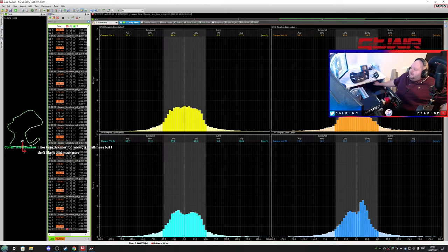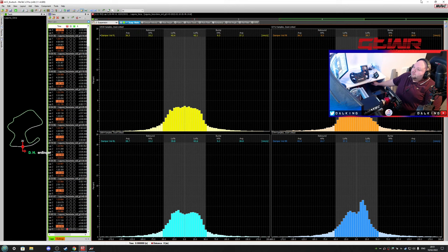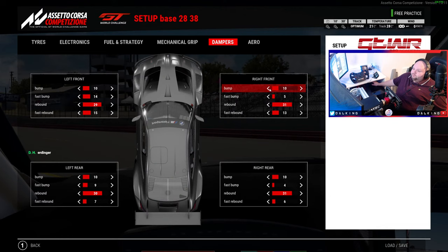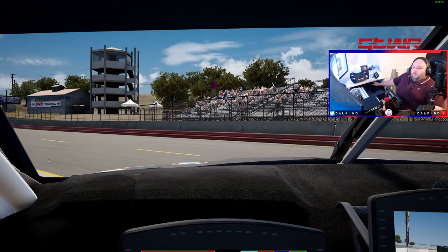I'd say it's more the bump, actually. I'm going to leave that like that. I actually think it's the bump, dude. I think our bump's completely off on the rear as well. So we're going to go down on a bump. Sorry, guys. And I'm going to go down to that. So I've softened the bump quite a bit, more on the rear than I am on the front. Now let's try this.